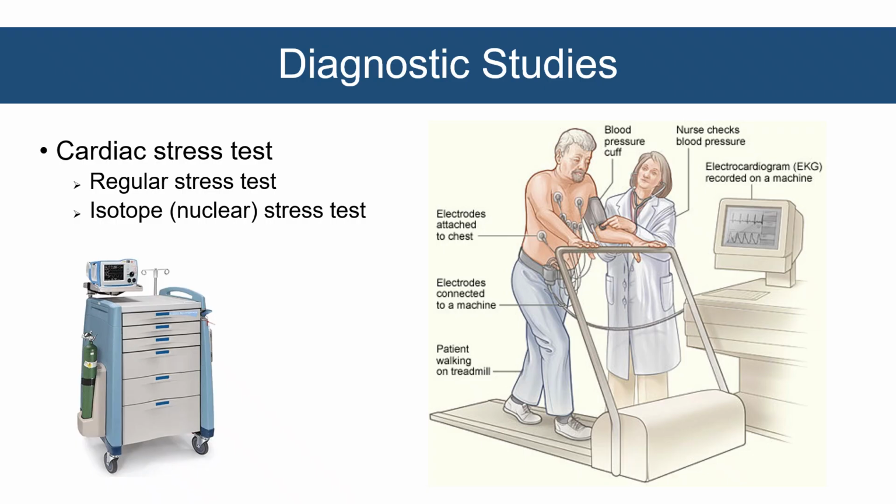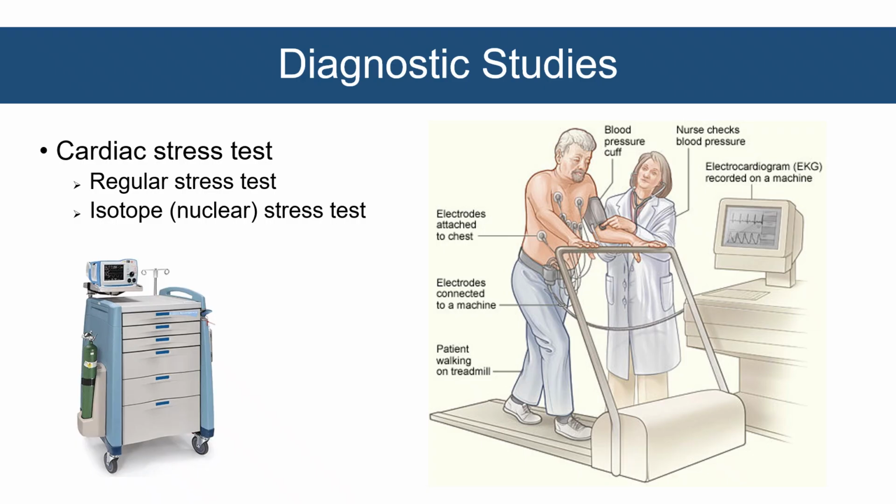Next is a cardiac stress test. This test is done to evaluate the heart functioning during times of increased workload. The whole point of the study is to give the heart a lot of work to see if the patient has any symptoms like chest pain, dizziness, dysrhythmias, or shortness of breath, anything that's not normal, so that they can record it. It's important to have this done in a setting where there is emergency equipment available like a crash cart, because if we're inducing this extra workload on the heart and then the heart does end up having a myocardial infarction, there needs to be emergency equipment there.